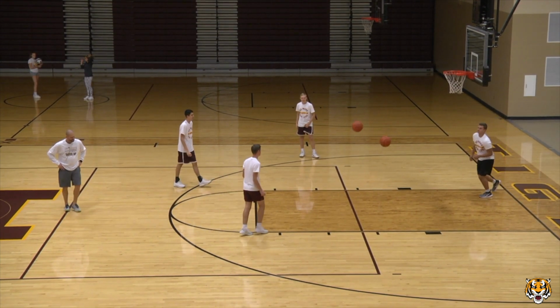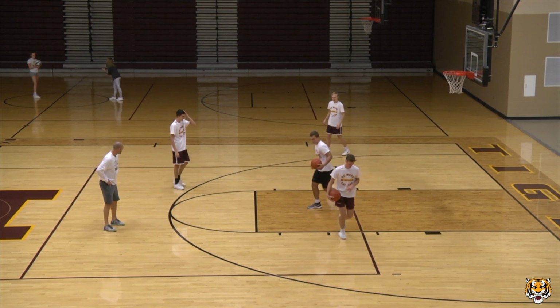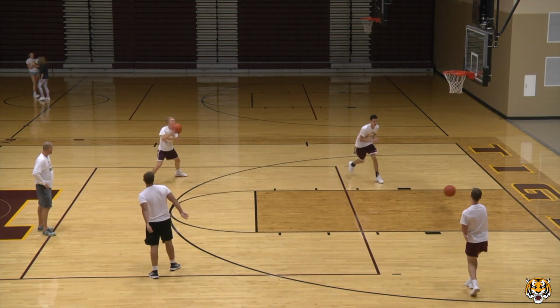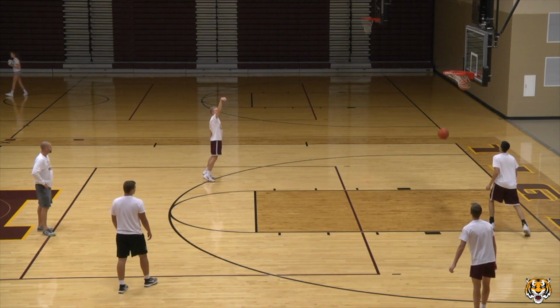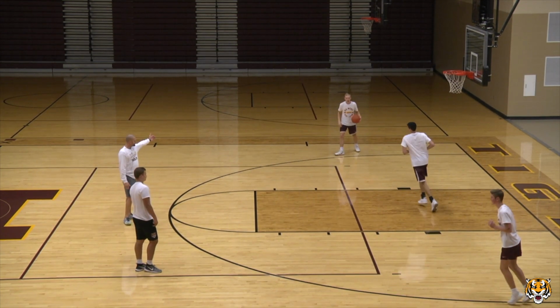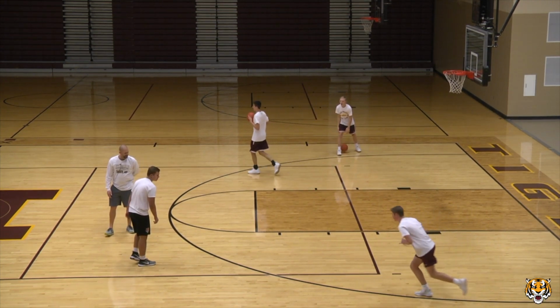There you go. Finish at the rim now. We're like missing the layups in this drill, huh? There we go. Good. So flare and pop. The guy receiving gets the dive, he gets the layup.